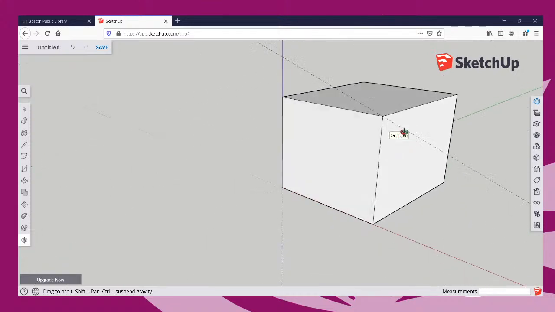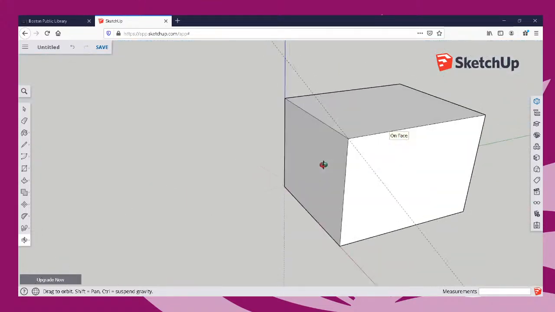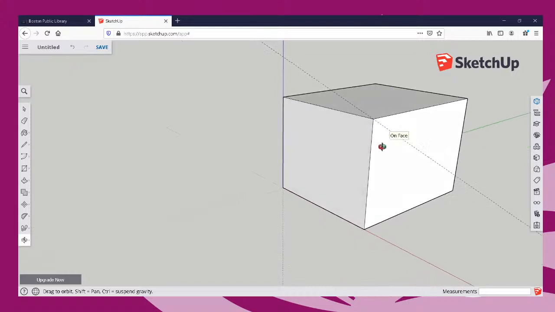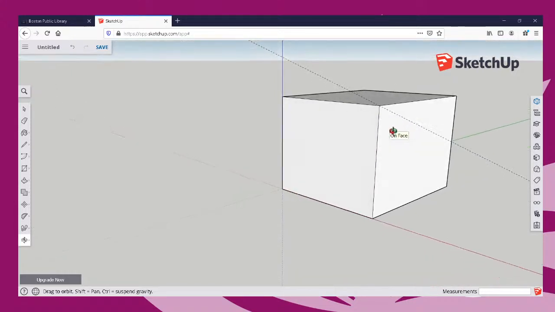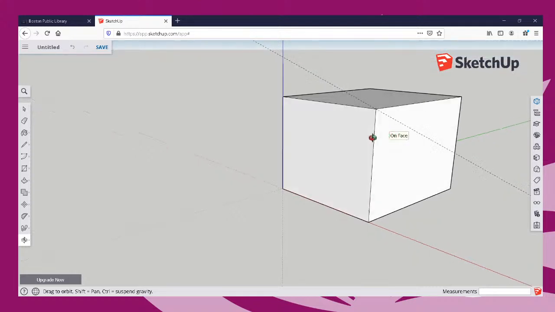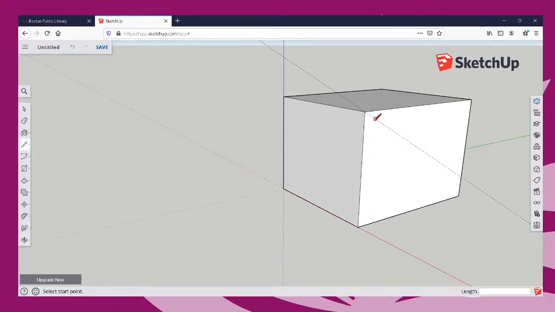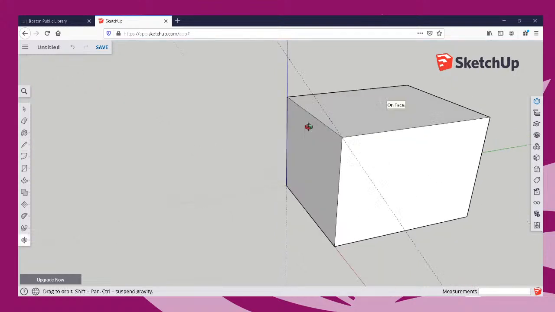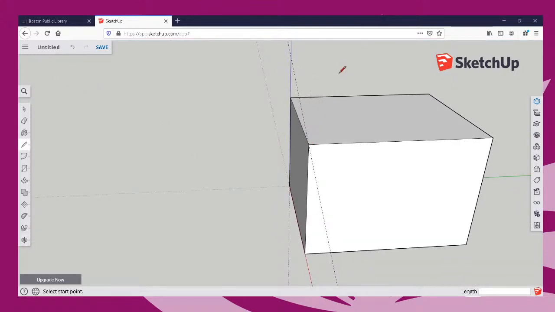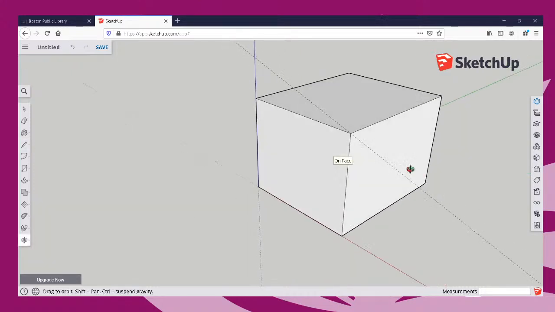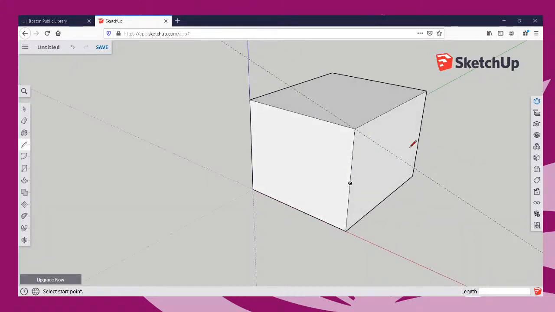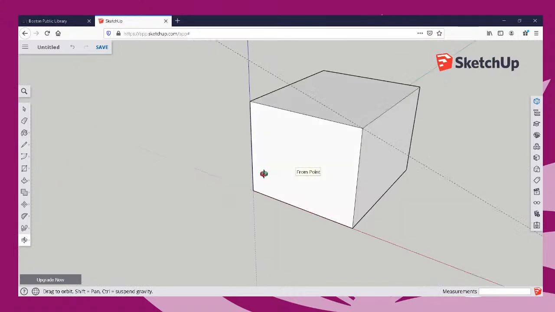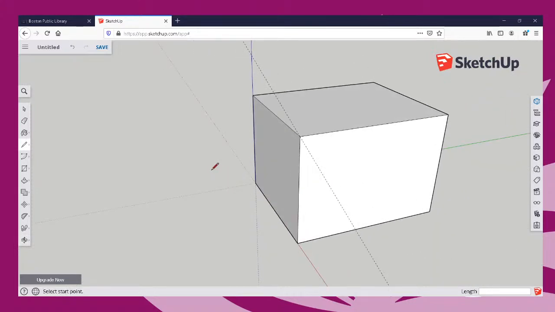Anytime you draw something, I would just like to encourage you to orbit once you're completed, because sometimes a shape might look like it's going in a particular direction, but it actually might not be. It's just based on the perspective. This is a three-dimensional view, so like I might have accidentally had the line going this way, but I wouldn't know until I rotated it. And you can go quickly into the orbiting tool again by hitting that 3-button mouse, the scroll wheel.